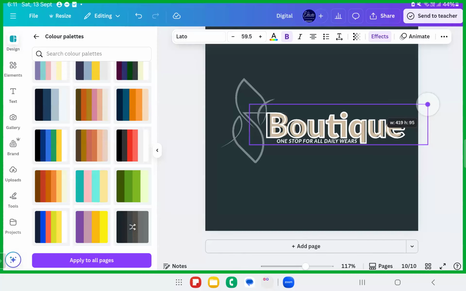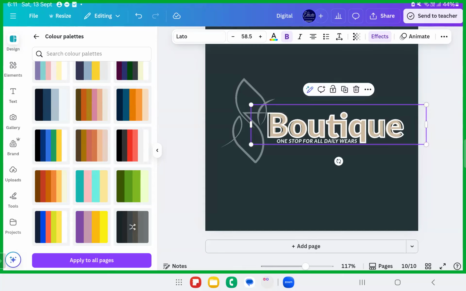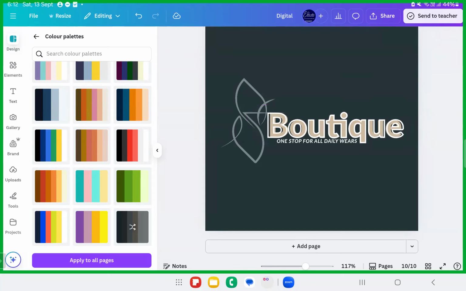Okay, textual content is what matters here, dear sisters and brothers. Textual content is very, very important. This is called as typography. This is a field wherein you are creating the masterpieces out. Okay, so this is the one way.